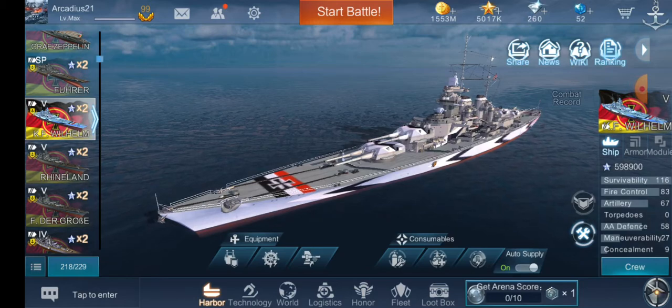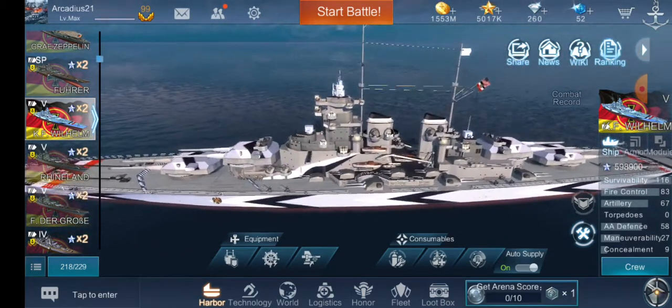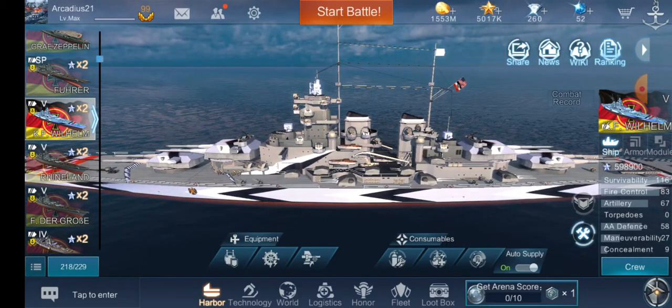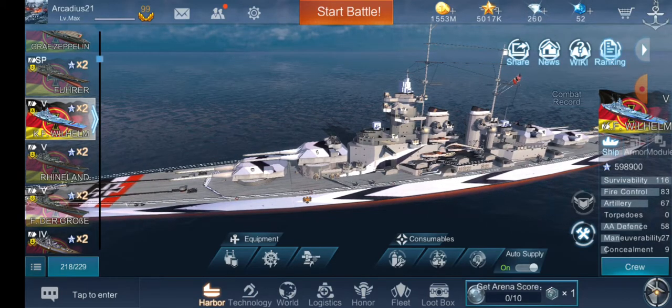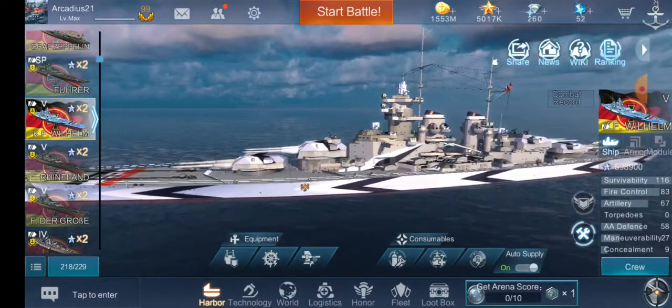Today we'll be reviewing the final German battleship, that being H42. I have renamed her Großer Kurfürst and her sister ship Kaiser Friedrich de Wilhelm. It's going to be easiest for me to just call her Kurfürst, so that's probably how I'll call her during the remainder of this video.